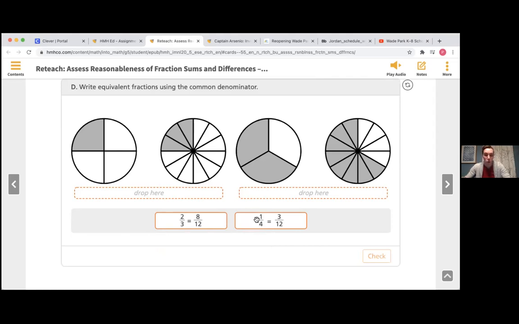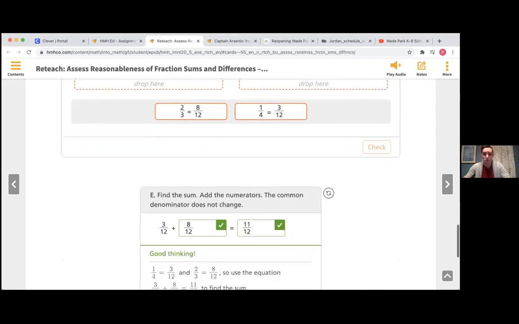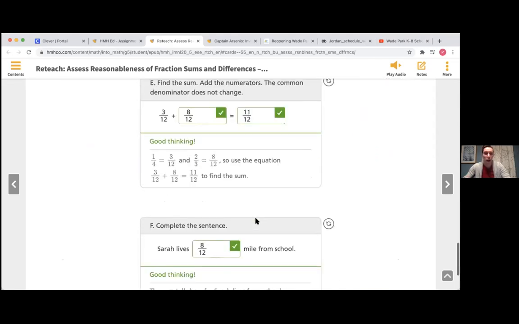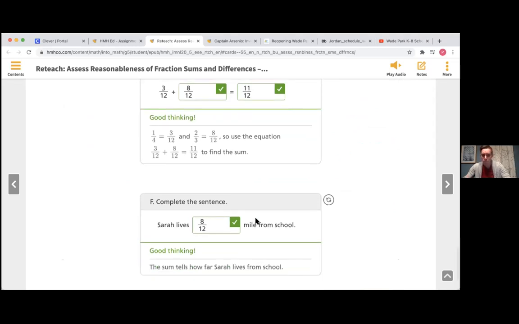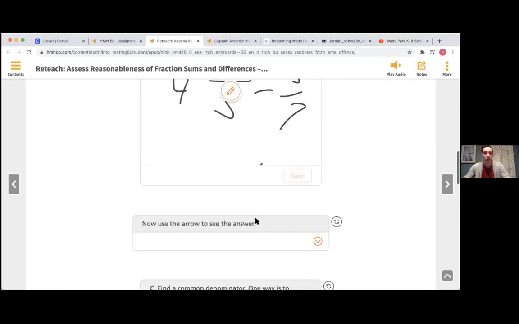So if it's out of their control, many of our teachers are understanding and reasonable with the technology difficulties at that point. I'll do my best to get that resolution for us. But as you can see, there are different options and different styles of how Into Math and Into Reading is assessing the students within the classes.